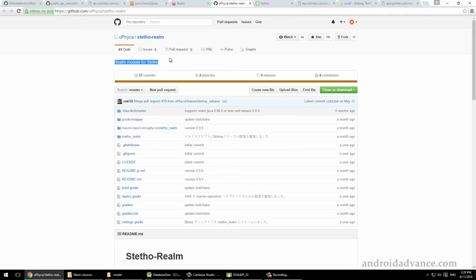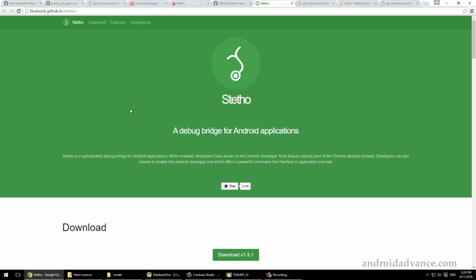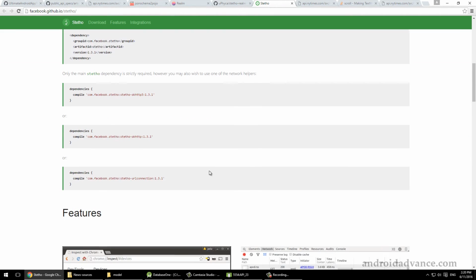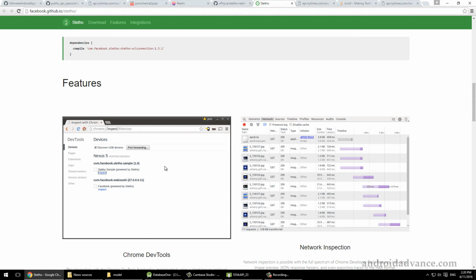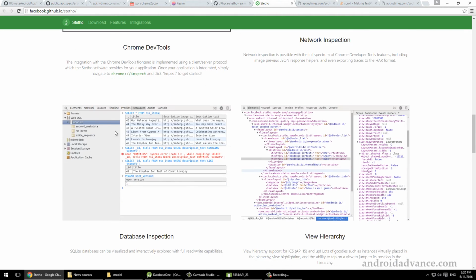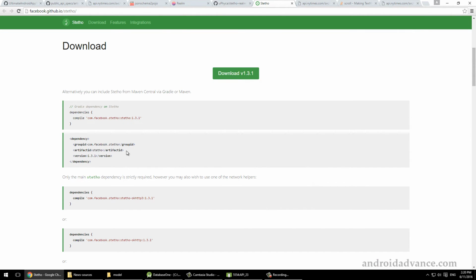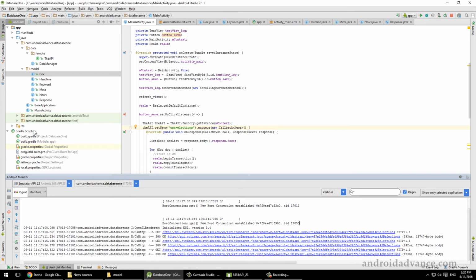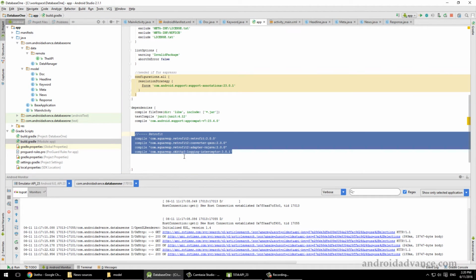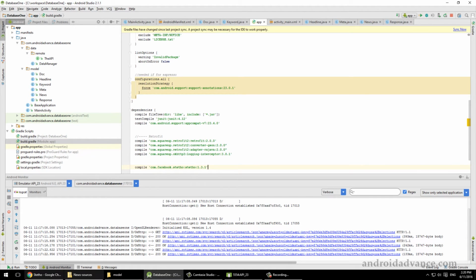Stetho is written by Facebook, and you can view it in Chrome. You can view your databases. So how to do it? It says here how to install it. So I'm going to go ahead and copy paste these parts.